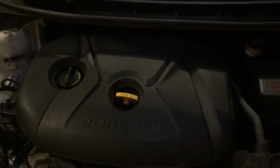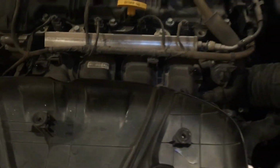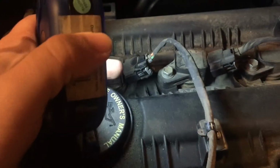Alright, so when you pop open the hood, first thing you're going to do is pop up this engine cover. Just pull all around it. It just has little suction cups, 4 of them on the underside, that hook into right here, and right here, and right here. So just pull up on that to get that off. And then once you get that engine cover off, what you're looking for, if you go back on the engine here, get my light down here, you're looking for right here. These are the ignition coils, 1, 2, 3, 4. And the next thing is to pull off the wires that go to them.